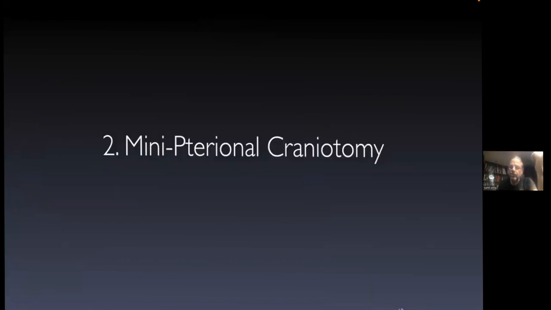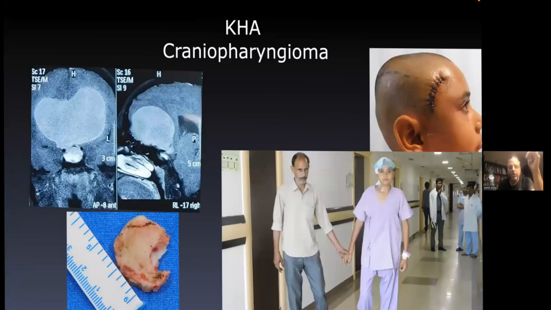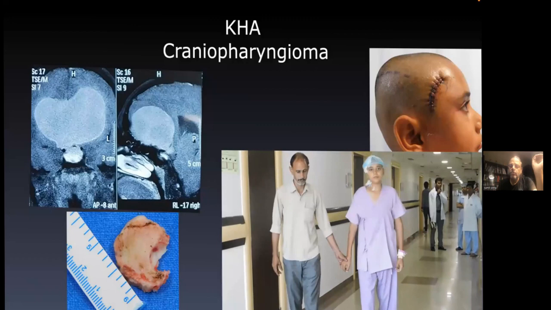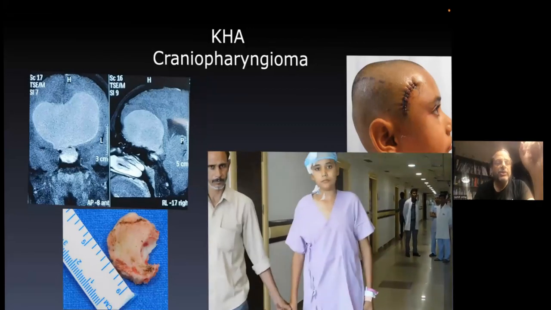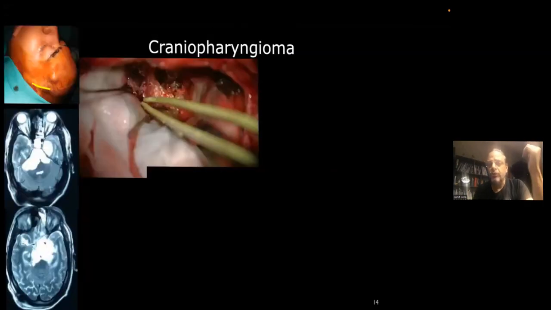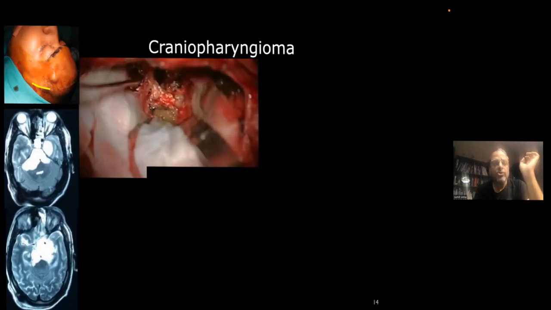Another example, mini-pterional craniotomy. It's a 3 or 4 centimeter skin incision, 3 centimeter craniotomy. You can see the size, 2 centimeter, of this massive solid cystic craniopharyngioma, and this is after the removal of the tumor tissue, 2 or 3 days after the surgery. This patient with craniopharyngioma was referred to us from outside, after an attempted removal of the tumor. We chose to go in again, but through a mini-pterional route, and you can see this is a multi-compartmental craniopharyngioma.